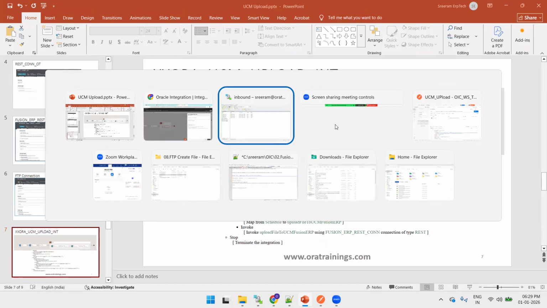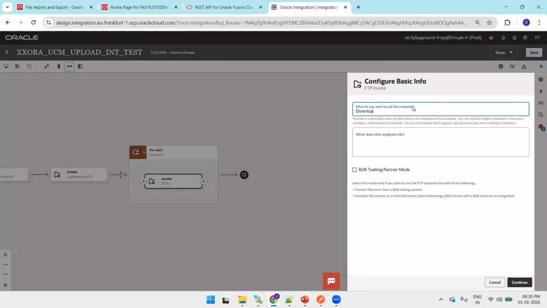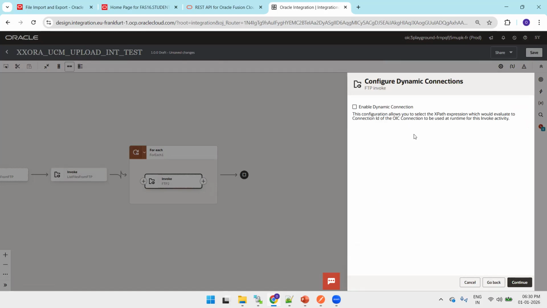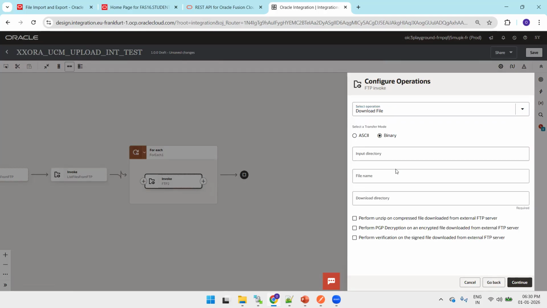So I'll say download file from FTP. Click on continue. Download file, and the input directory and file name we have to map. For now, I'll just give /start.zip.